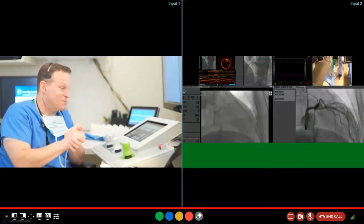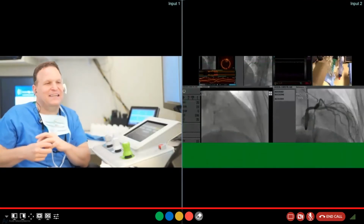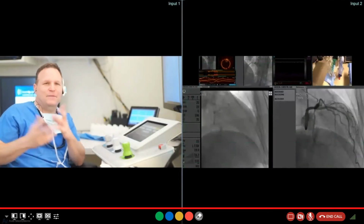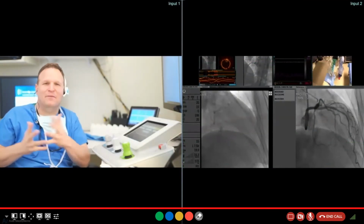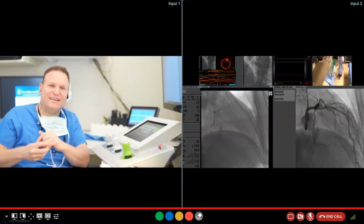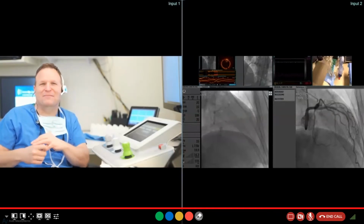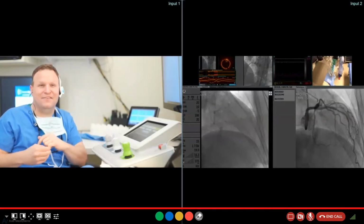We've worked with someone on balloon valvuloplasty. We're doing some pioneering work on that. Actually, I did notice, I kind of joke, I say the two people that love me are American Express and Radiation Safety, because they're the only people who write me every month. And I will admit, since we switched to using the robot, I don't get the same notes. I don't get radiation notes every month. So it's been a palpable drop.